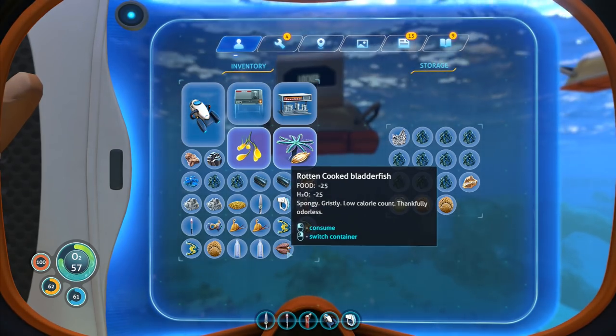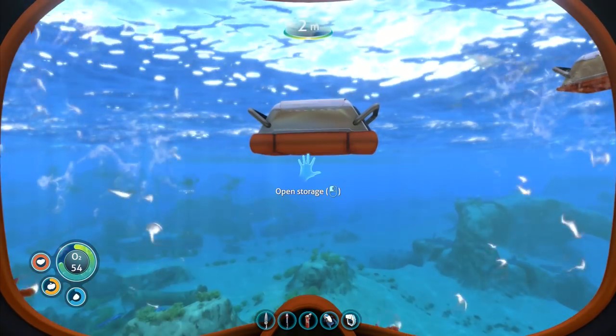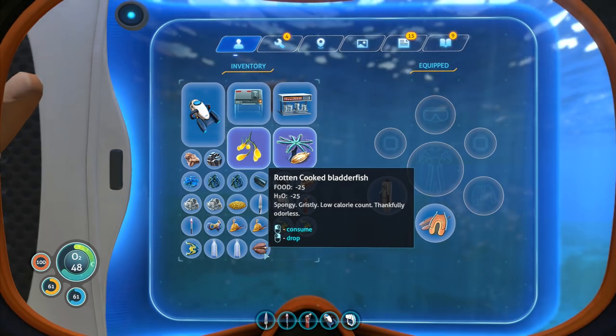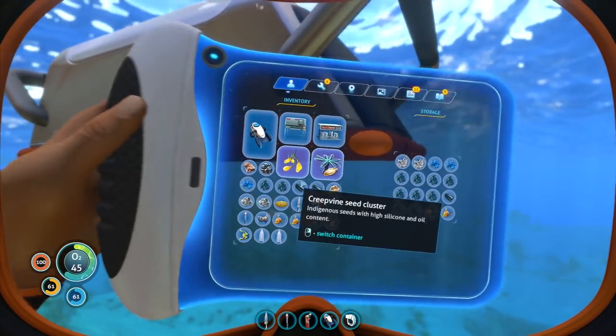I'm gonna take that one so that I can dump it, and I'm gonna put that one in there as well. So we'll do that, and then I will look in here. And I'm going to dump the rotten cooked fish. Drop, like that. There we go. Cooked bladder fish. All rotten and horrible.